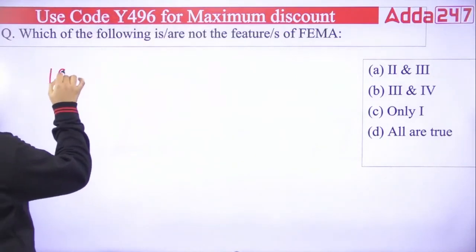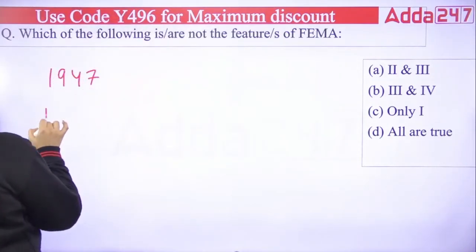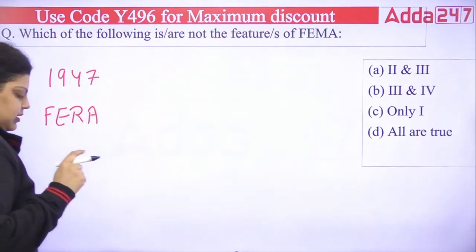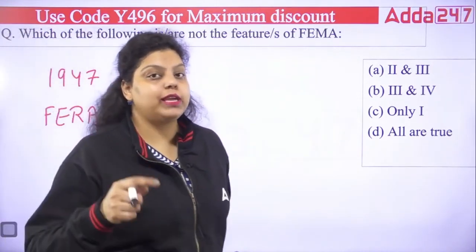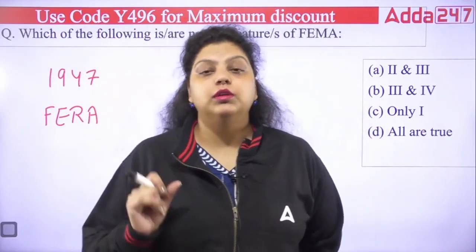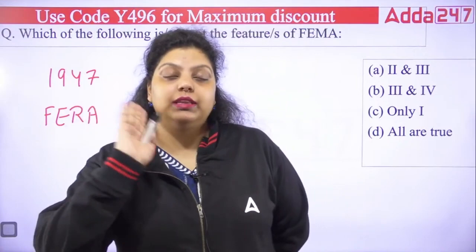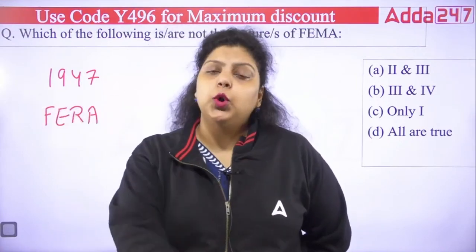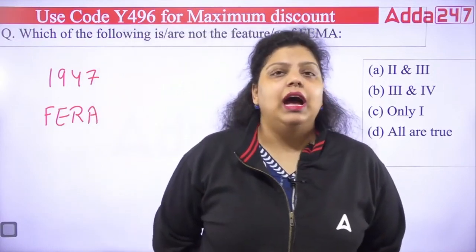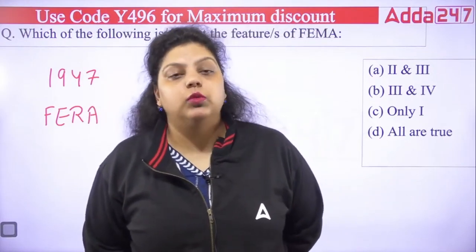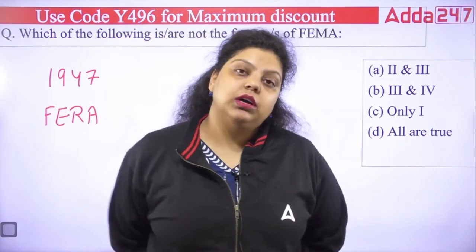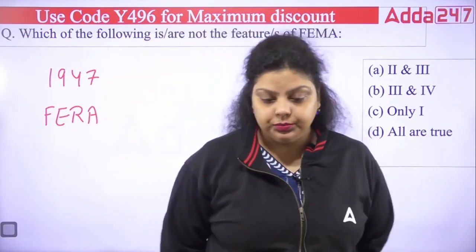So, in 1947, we introduced the Foreign Exchange Regulation Act. As the name suggests, a lot of regulations and restrictions used to be there on foreign exchange, meaning the exchange of currency. If you wanted to exchange currency, a lot of restrictions had to be followed by you, and accordingly these restrictions were given under the Foreign Exchange Regulation Act, which was observed and managed by the Reserve Bank of India.